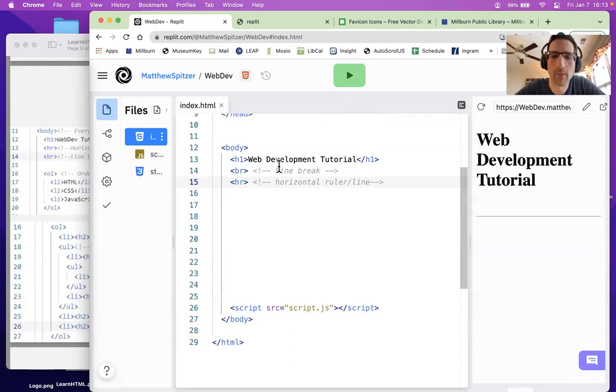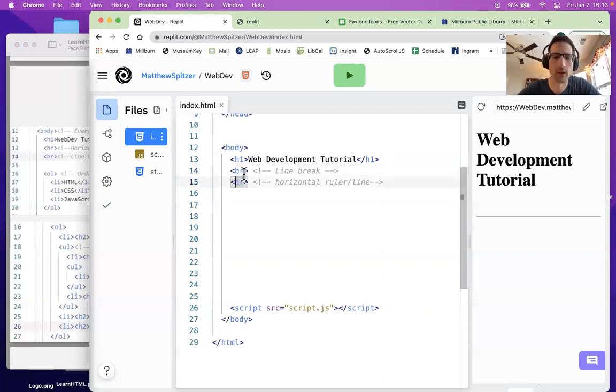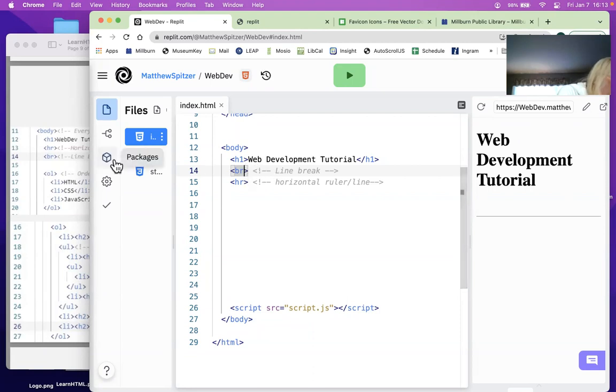And the reason we call them empty elements is because unlike most elements we've been doing, where we have to open and then close them to describe exactly what's in that kind of box, we just open them and we don't need to close them. That's because they have no content. This is just one single thing, and this is also just one single thing. So we don't need to close them because nothing could go inside of them anyway. You can't put anything between them, like a single space like that. So these we just call empty elements, and they're the few that you don't have to have the closing tag.